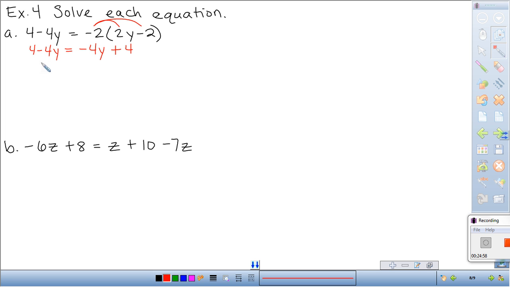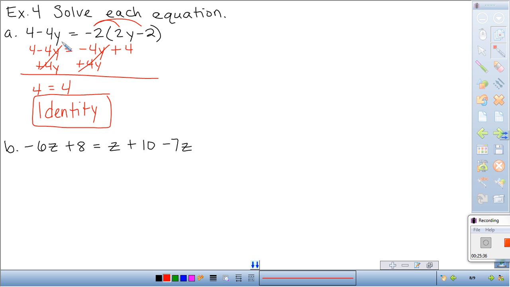The opposite of a negative 4y is to add 4y to both sides. And then what do we end up with? Bring down your 4. Negative 4y plus 4y, that cancels. Bring down your equals. Negative 4y plus 4y, again, it cancels. And we bring down our 4. So, again, we didn't just get an answer for y. We didn't just get some random answer. What we found is that this problem is an identity. Yes, 4 does equal 4. And what that tells us is that any number you could ever choose for y would make the left side equal the right side. So let's look at B.